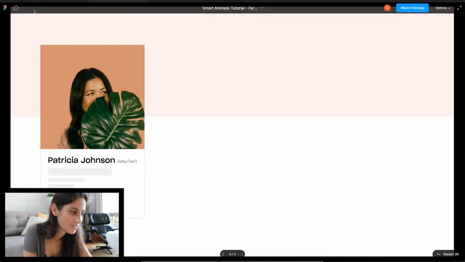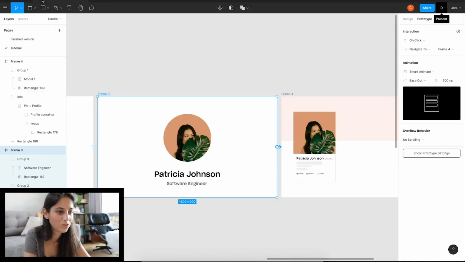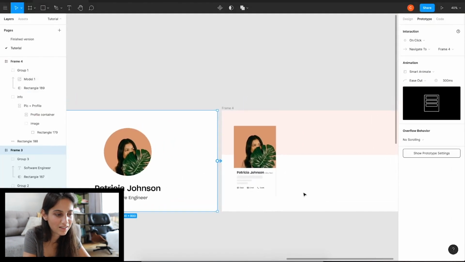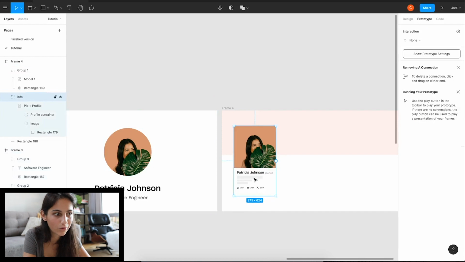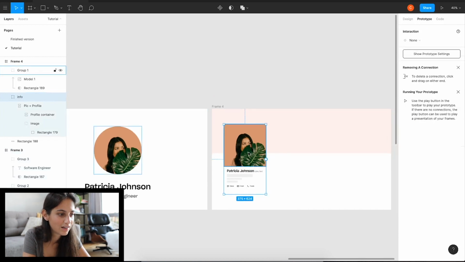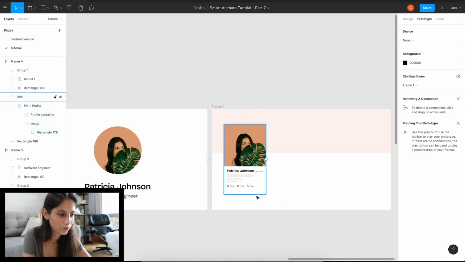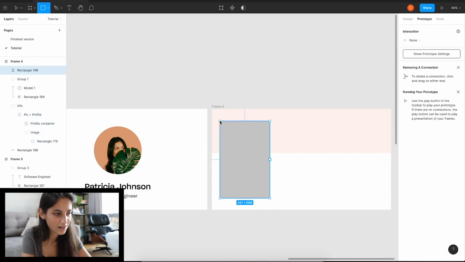It's working. So in order to make it a little smoother, we need to apply a couple more masks. So I don't want this, for example, to just be there already when the image transitions. I want this to show up through a mask as well. So what I'm gonna do, same exact as before, I'm gonna just deselect, create a rectangle around it.